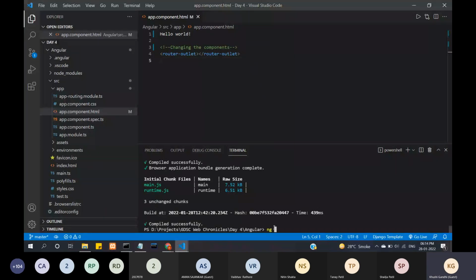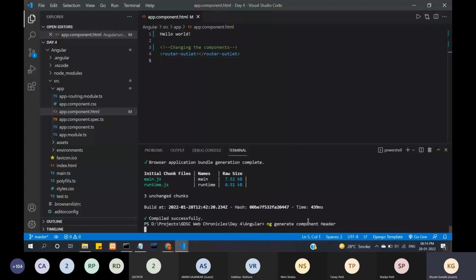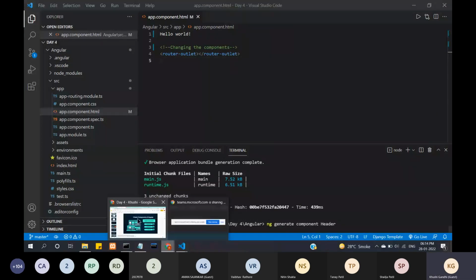For a component, we have to write ng generate component and the name of the component. I will create a header, for example, to which I want to add a nav bar. So this is where I will create a component with ng generate and the component name.